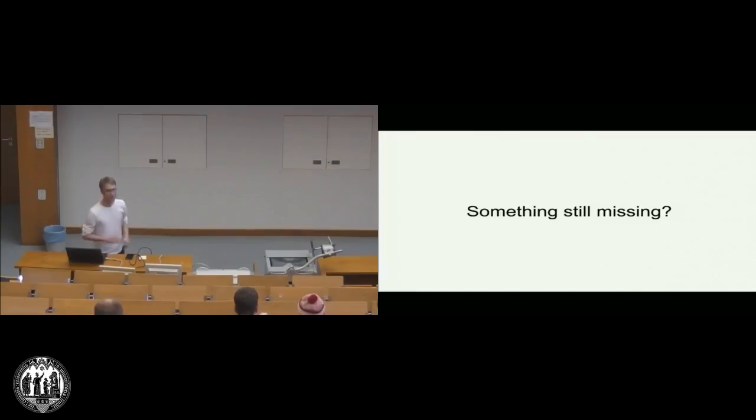OK, of course, there are things still missing. You may have been to the talk from Tobias this morning. He talked about tests and automatically executing tests. So one thing we are still missing is a continuous integration service. We had them at one point. We had problems with them. We had to get rid of them. We want to have new ones, but it's still not there. And hopefully, we'll get them.